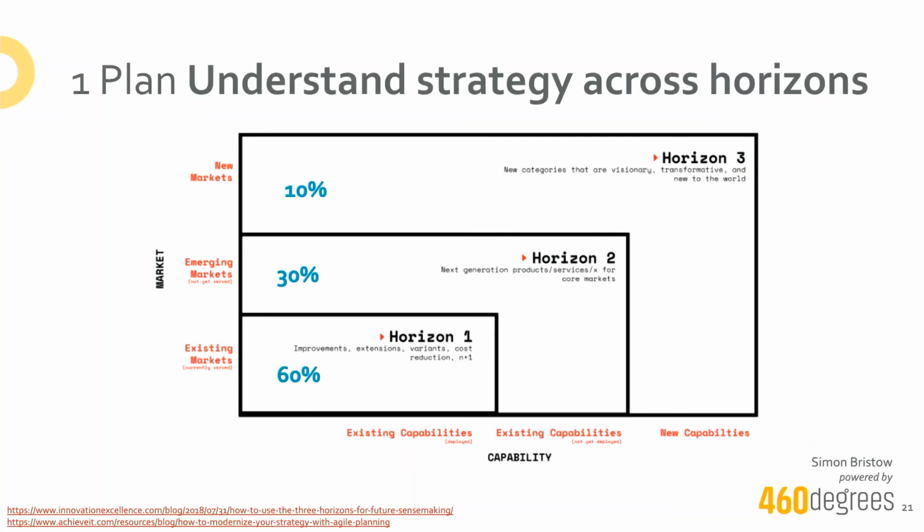The interesting thing about this is if you survey a lot of organizations and ask them to break this down for you, the first thing they say is, we don't know. We don't know where our work is, and we don't know what horizon it relates to. But even if they do know, they say something like, oh, Horizon 1's 95, Horizon 2's 5, and, well, Horizon 3 is 0. 95, 5, 0.